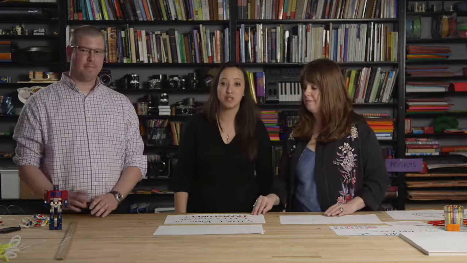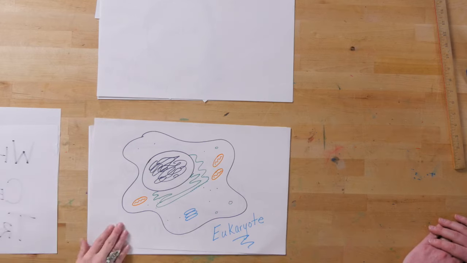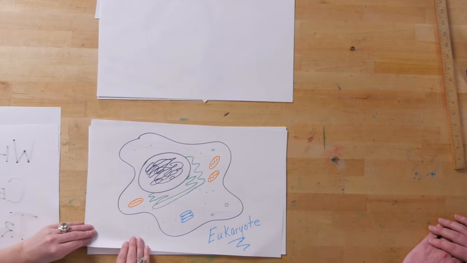The first question is, what kind of cells can we transform? There are two different types of cells we can transform. We can transform eukaryotic cells, but they're a little complicated. The other kind of cells that we can transform are prokaryotic cells.